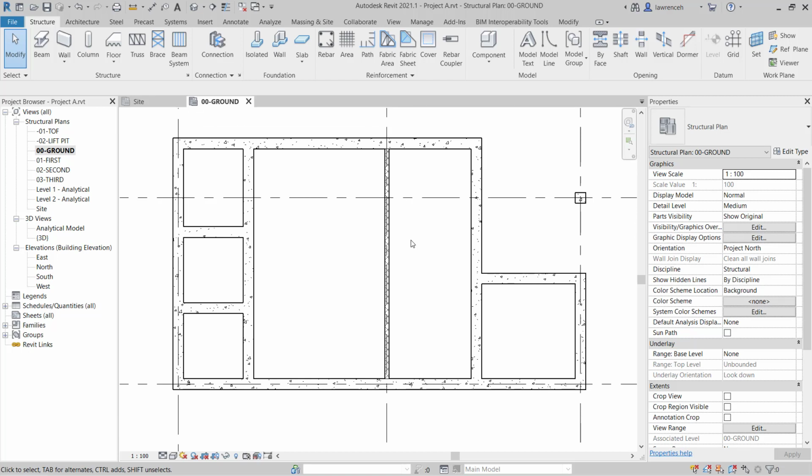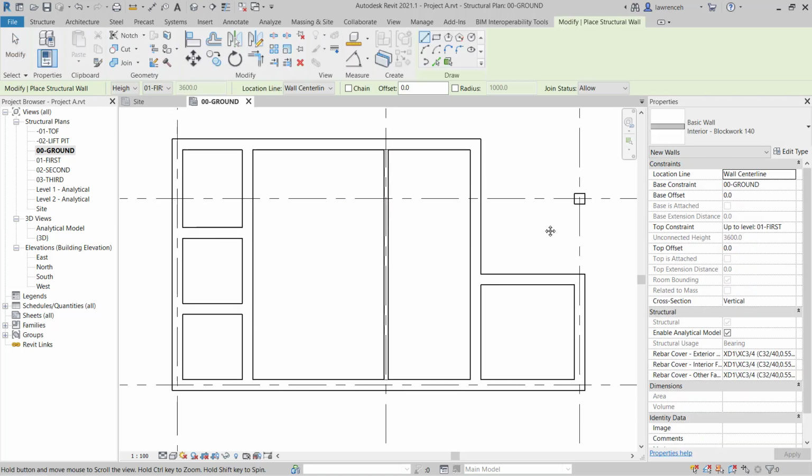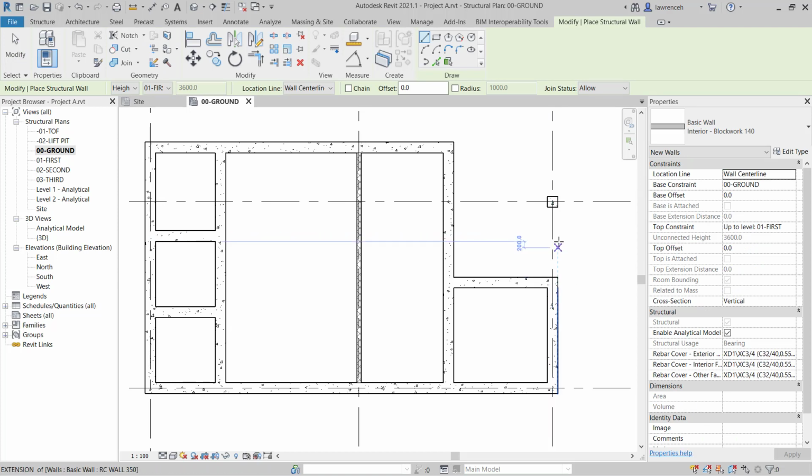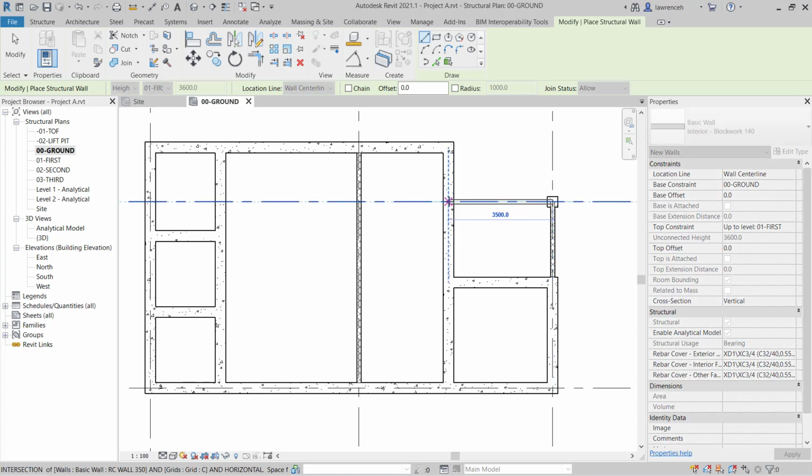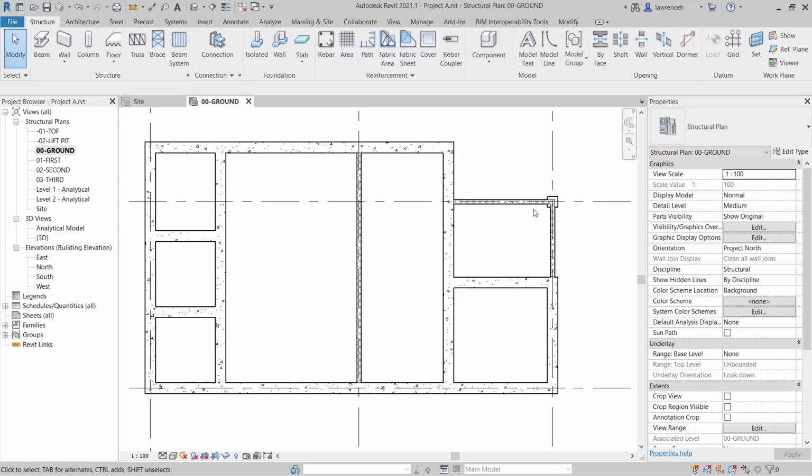So we're going to create some additional blockwork walls. So we'll go back to the wall command again. And what I want to do here is create two blockwork walls that are going to contain this area here for a little storage area. As I create these, again, I'm going to go from center to center. And again here, you'll see that Revit manages the cutback.